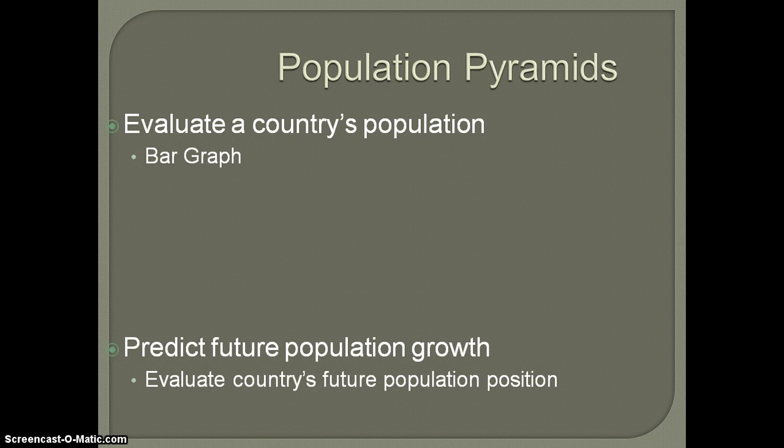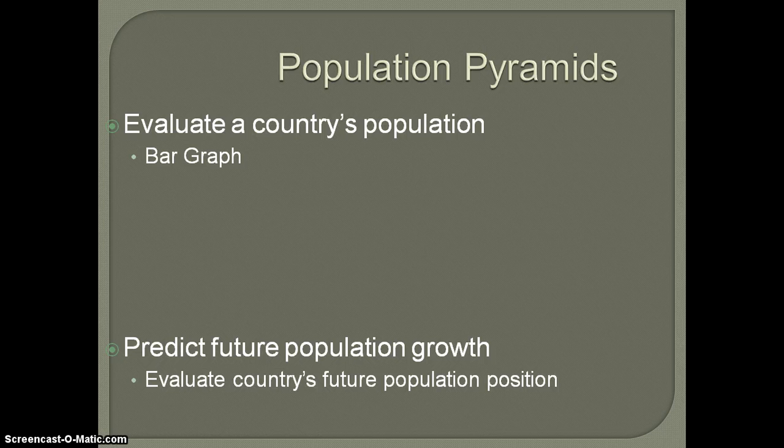We're continuing on in Unit 2, and today we're going to be talking about population pyramids. Population pyramids are pretty much exactly what it sounds like. It is a pyramid that is put together to help evaluate a country's population so that statisticians and demographers can look at what's going on in the country's population.